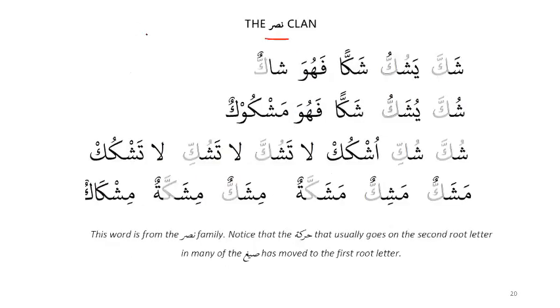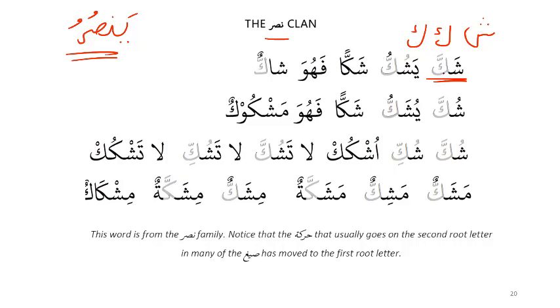Okay. Then Nasara clan. So Nasara, what is the mudare? Yansuru. Okay. So here we have the root letters sheen, kaf, kaf. So the mazi is easy. It is falla, so shakka. And then yashukku. How do you know that we'll have a dhamma over here? Because the first letter gets that. It's the Nasara clan. So the Nasara clan will have the dhamma. So yashukku. And then shukka, yashukku. So anyway, let's just focus on this first one. If you can just remember all the ma'looms, you're in good shape.